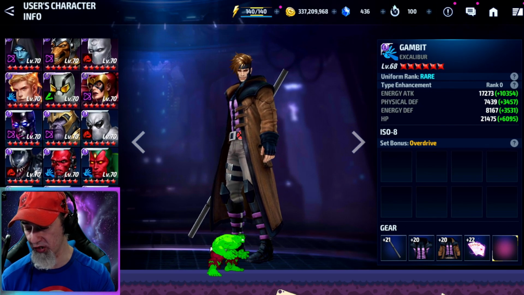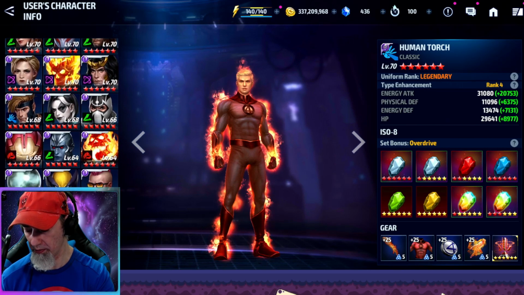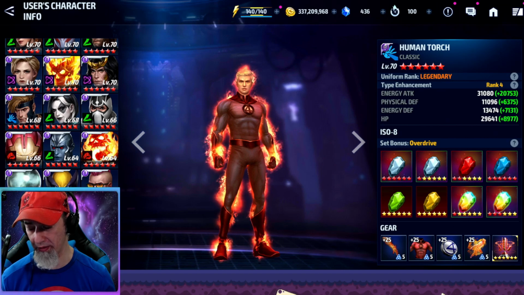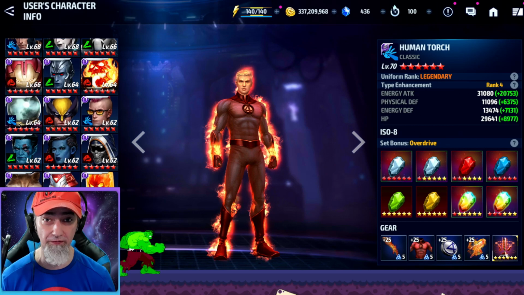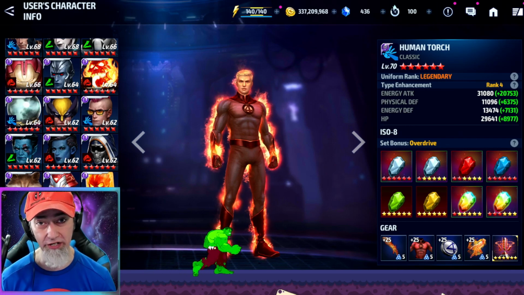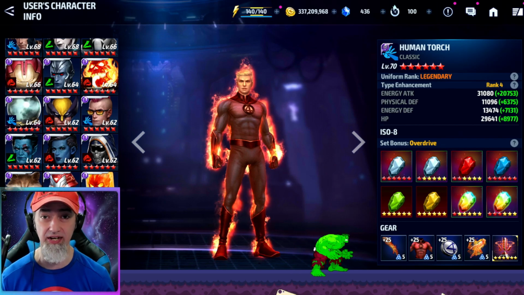I see you have your Human Torch. Okay, very nice, very nice. But yeah, I would work on Ghost Rider. That would probably be the next thing that I would do. If you need an extra support, Taskmaster is actually a terrific support. I know people don't like to level up characters just for supports, but man, having that extra 40% damage out to super villains really does help.